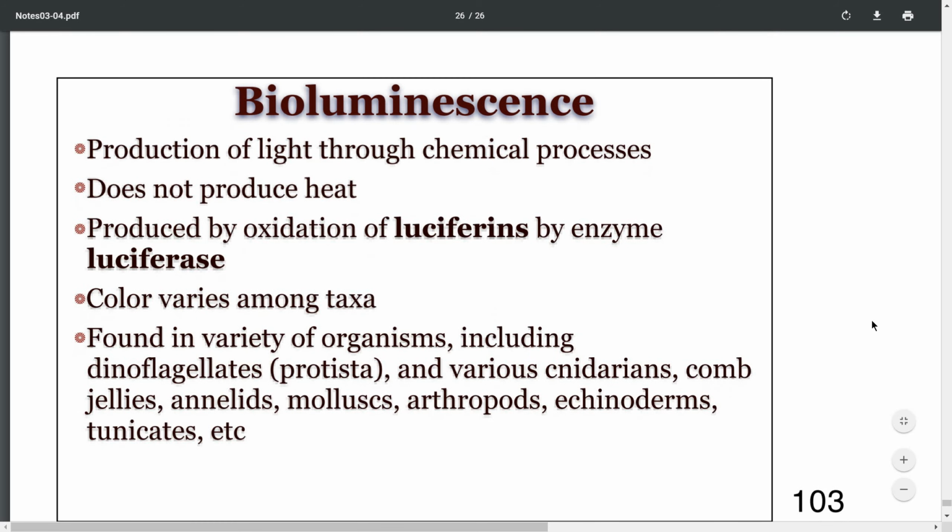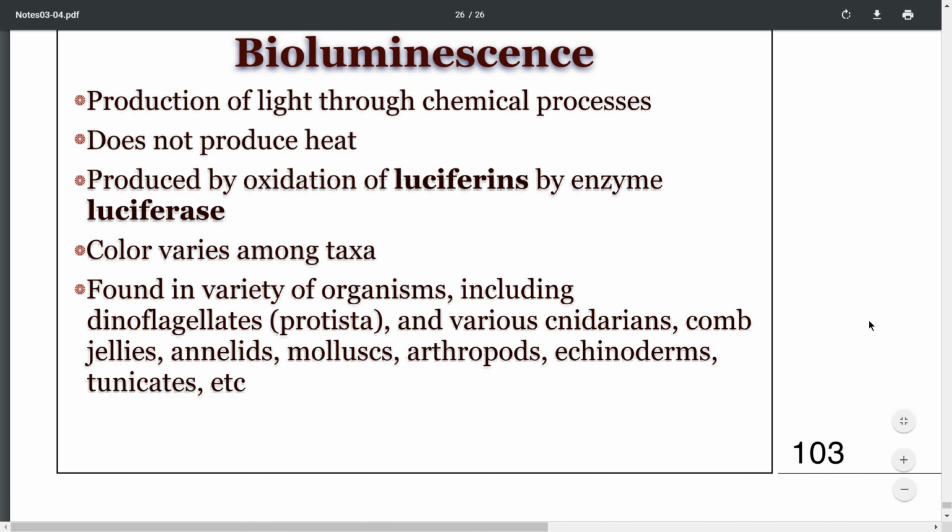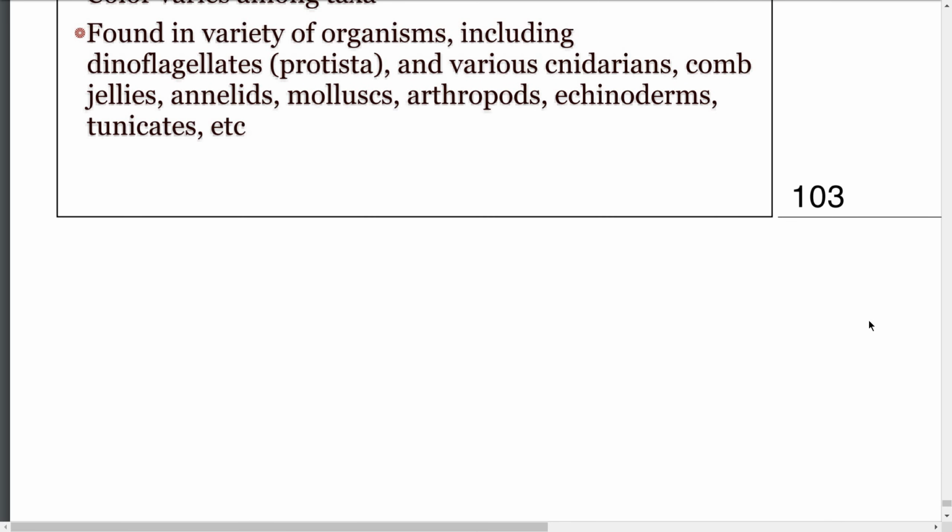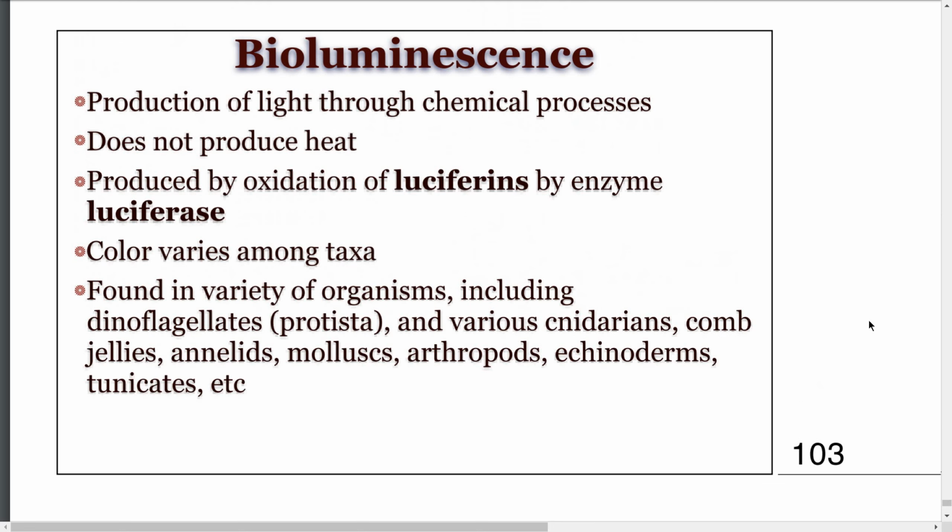And our final, and I know this is definitely the final slide, is I just briefly mention bioluminescence, because again, it's pretty widespread amongst the animal kingdom. Bioluminescence is the production of light. So here we're not talking about sensory structures at all. We're talking about the production of light using various chemical processes. Most of the chemical processes involved are actually pretty efficient and generally produce little in the way of waste heat.